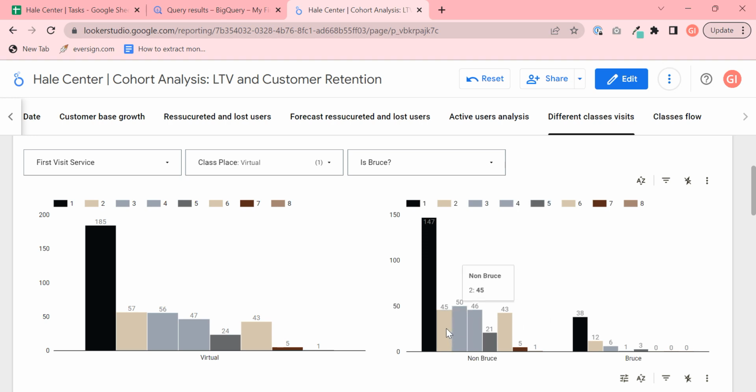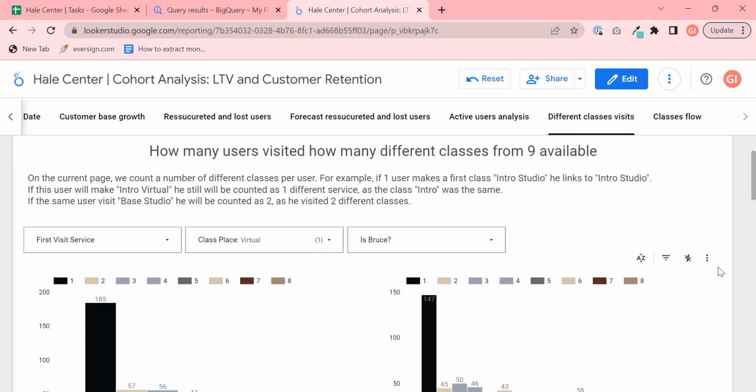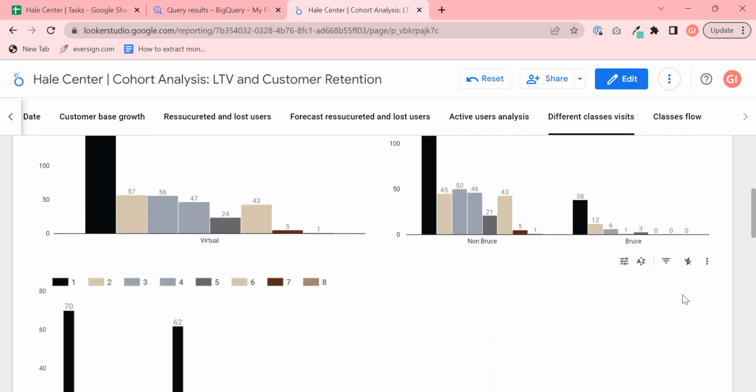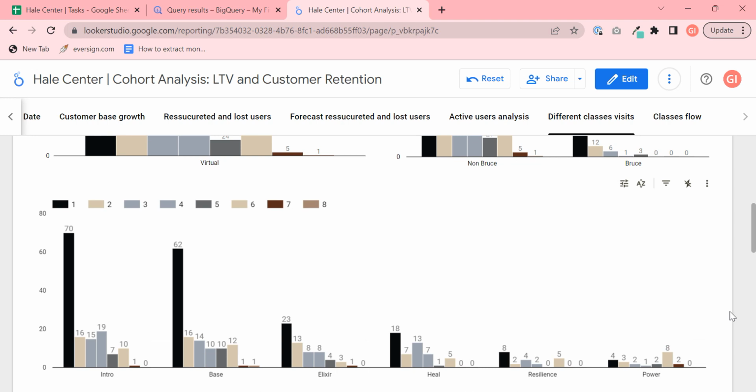What I really can see here, that users who visited your classes virtual, not in studio, they really like to test different classes. But those who come to studio, they stay with one class. I see this pattern, and I think it's interesting how to work offline with your users. Maybe some opportunity for offline work in studio directly. I don't know, like same charts for different type of first class.